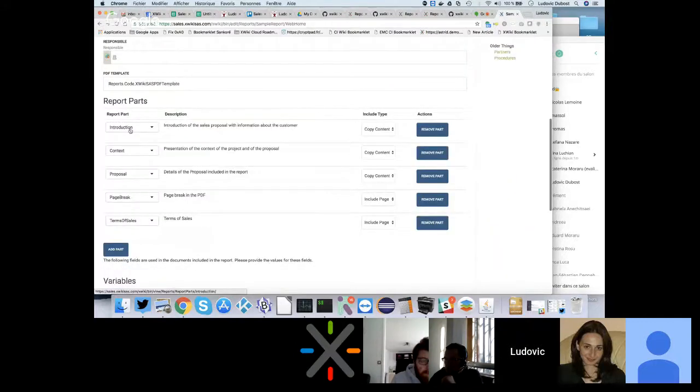I made it clickable by mistake. So here it's a select field. I can choose the report parts. I can decide if the report part should be copied or included. So when I generate my report, it will copy the document from the other document or include it.